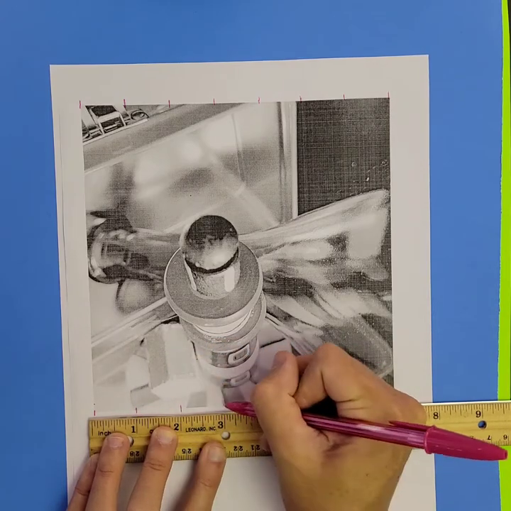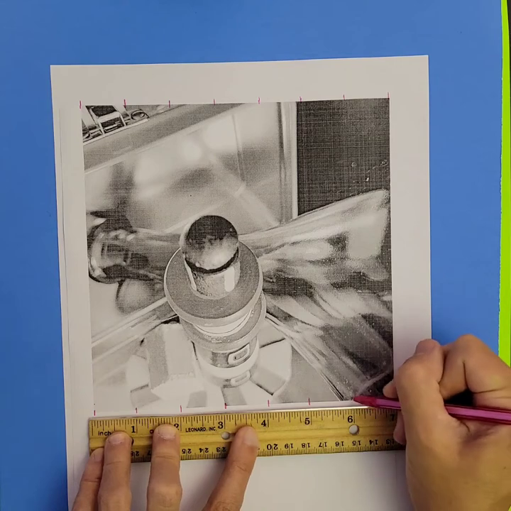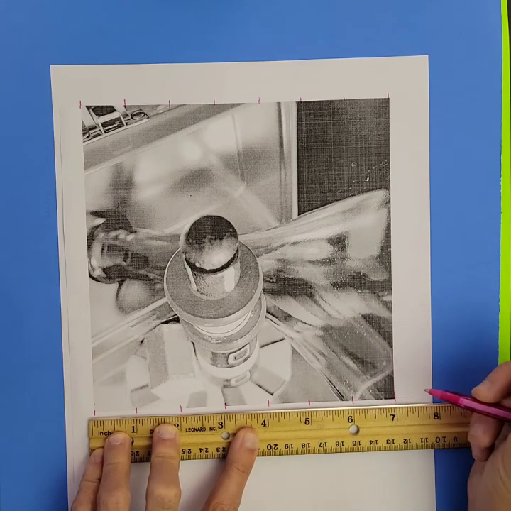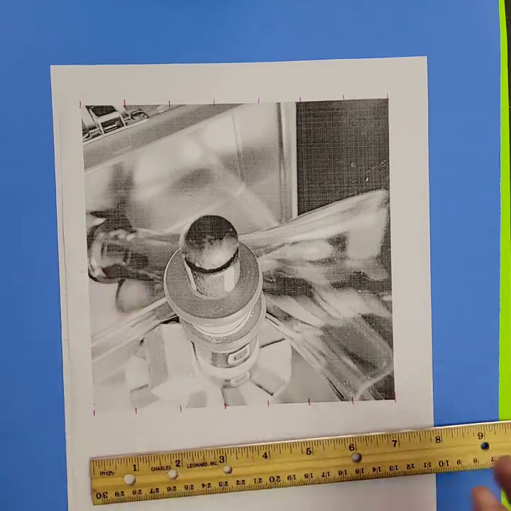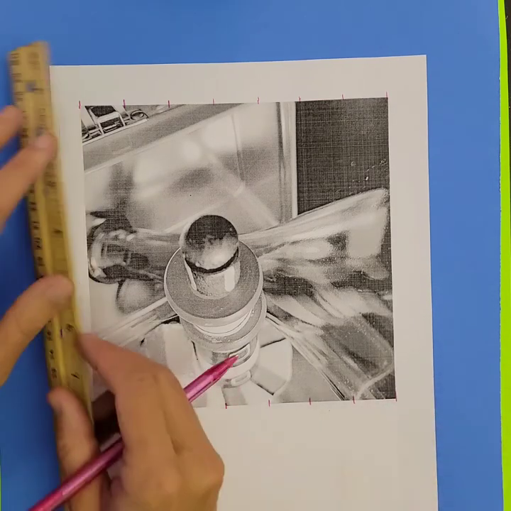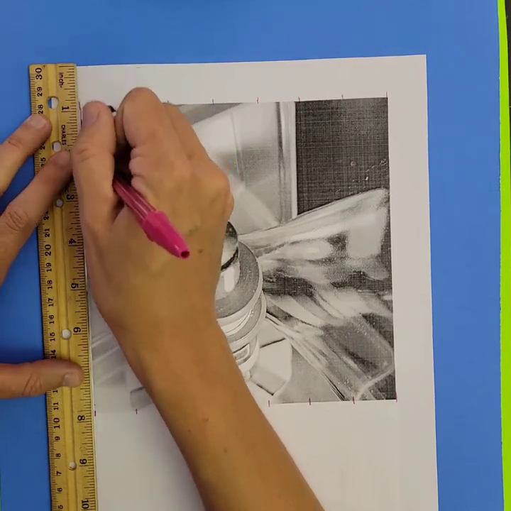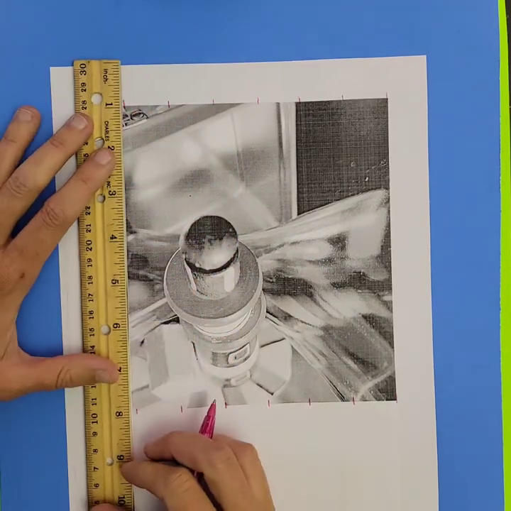And it's important that you don't rotate the piece and that you're sliding the ruler straight down and not rotating the ruler or the image, because if for some reason this image was uneven, you would still end up with straight grid lines. Then I'm just going to connect those hatch marks at the top and bottom with a vertical line.